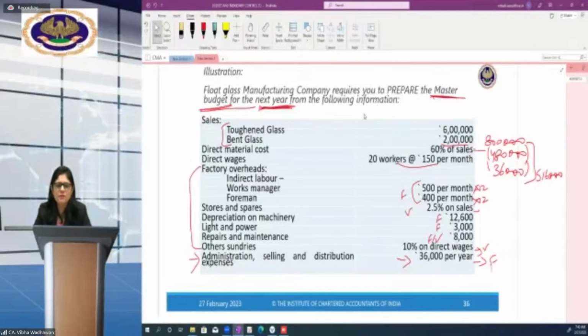So from sales, you have to deduct the material cost and the labor cost, that is the prime cost. Then you deduct the factory overheads, variable and fixed. And then you deduct administration, selling and distribution, all three. Don't merge all the costs. You should highlight prime cost separately. You should highlight factory overhead separately. And again, factory overheads also variable and fixed. And then administration and selling, you have to subtract it later. Don't merge all the costs, because one is direct cost, another is indirect cost. Indirect costs also, we have factory or manufacturing overheads and admin, selling, distribution overheads.